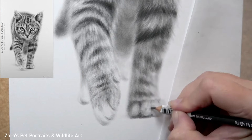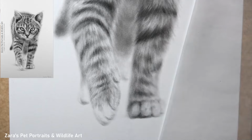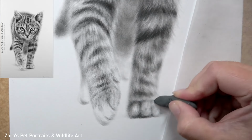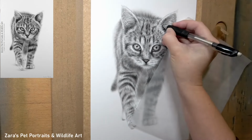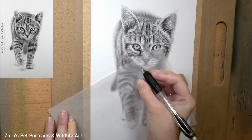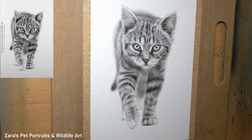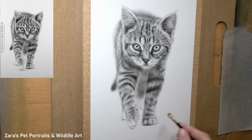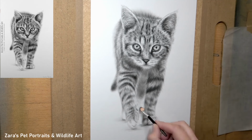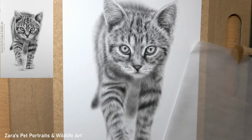Now, our brain is great at trying to sort of trick us into thinking we know what a cat's foot looks like. So we start to drift away from that reference photo. Now, if that happens, the toes can end up taking on a very strange shape. So it can then be quite discouraging and we can end up feeling like we've deformed that foot in some situations. So by just focusing on the lights and darks, especially when it is out of focus like this, it can really help to make that section of the drawing much easier.